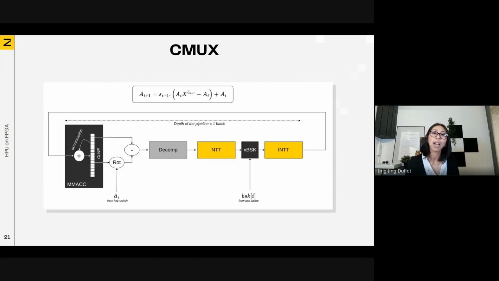Now let's jump inside the bootstrap. One of the main elements of the bootstrap is the CMUX. Here is a translation of the CMUX operation with hardware blocks. So you recognize here the loop that is necessary for chaining all the CMUXes that we need to do.